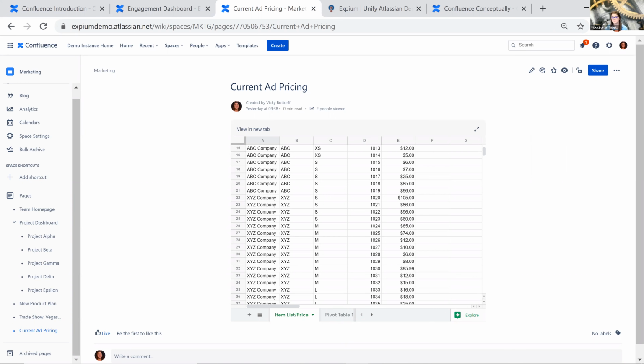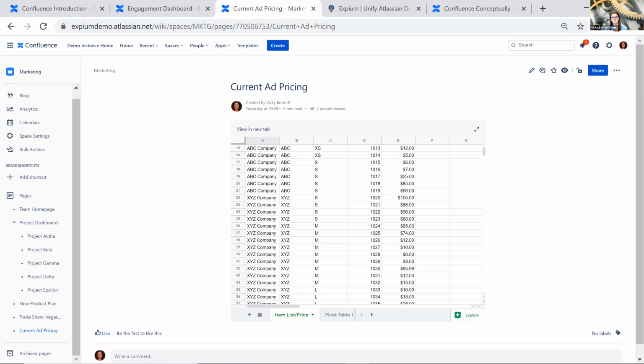However, Confluence is like any other tool. It will just amplify dysfunction if we don't take the proper precautions. And these precautions are what we like to call governance. Governance is really the concept of using a tool to the best of its ability while also managing it and maintaining it so there's not a lot of confusion or duplication of content.